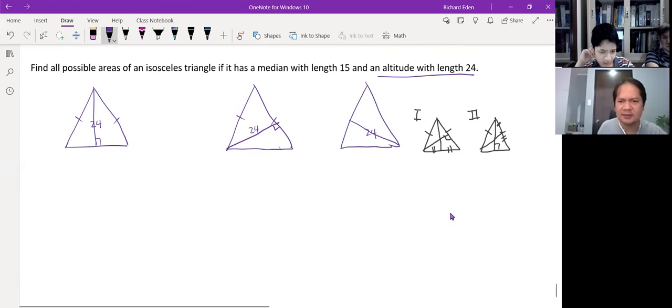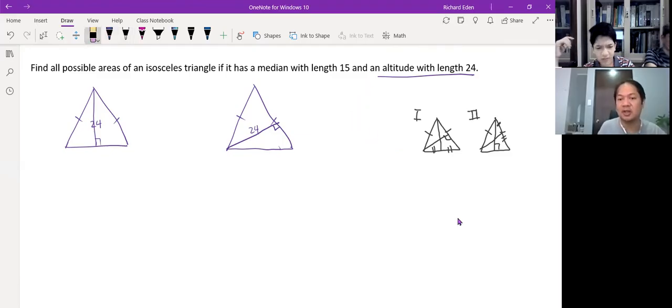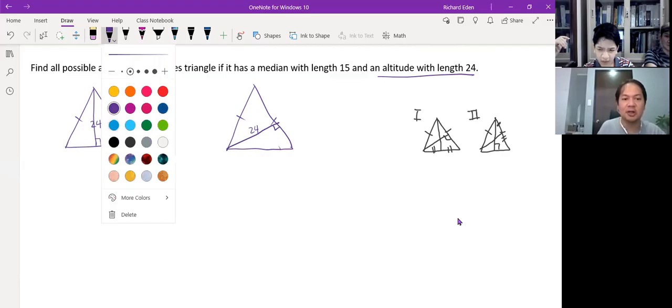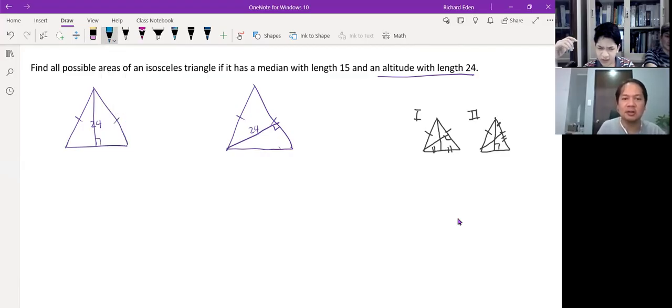Sorry, what's that? Same na rin po siya sa yung second na piece po. Yeah, precisely. So pareho siya. So in fact, silang dalawa lang, 24. Tapos, so kung wala po ako na overload, dapat po, when the altitude and median come from the same vertex, except from yung una po kasi the median.